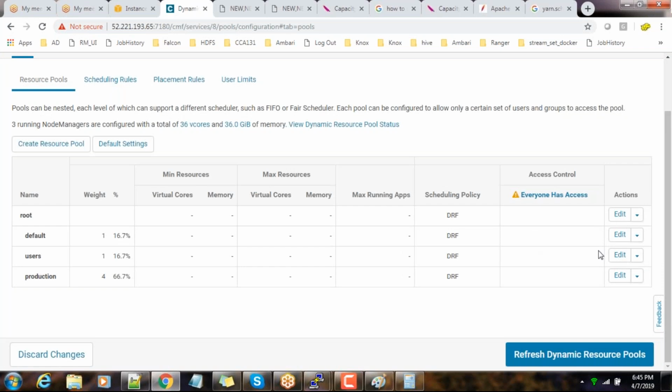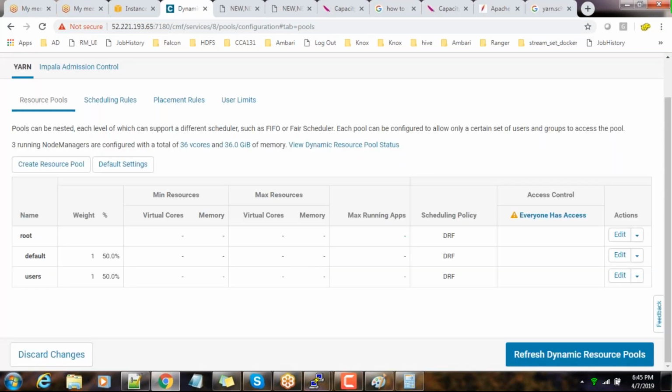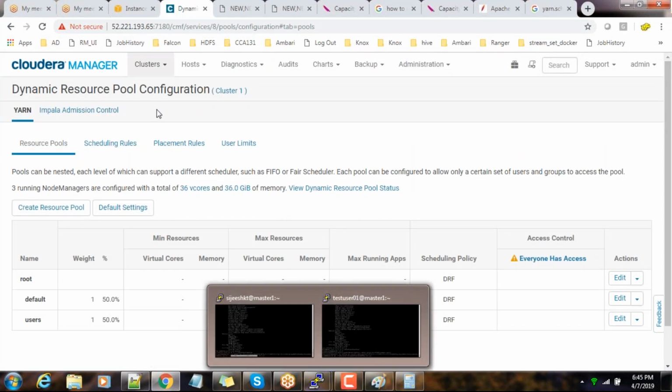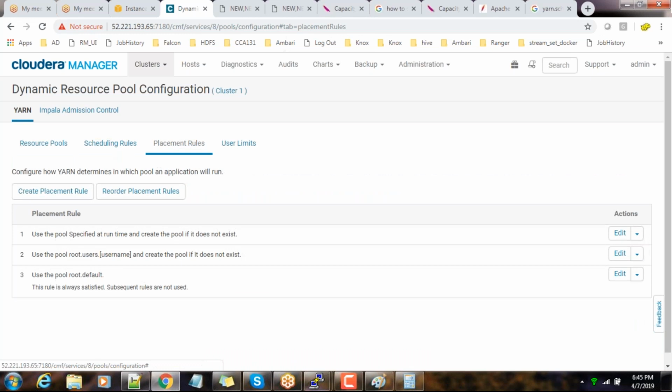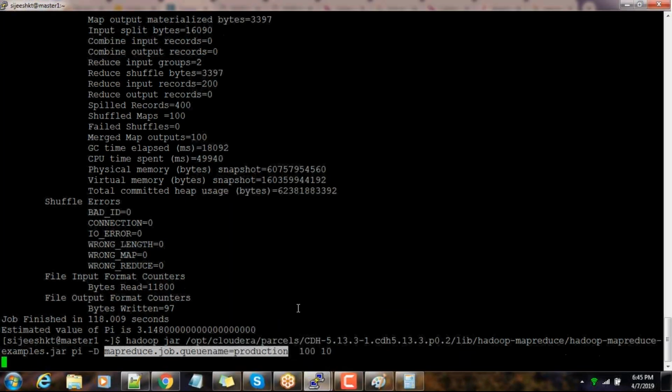We have a runtime option also, let me show you that. I just deleted and kept only the default one. Now you can see the placement rule: use the pool specified at runtime and create if the pool doesn't exist. So let me submit with production.